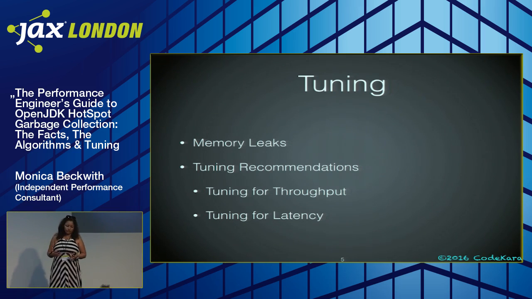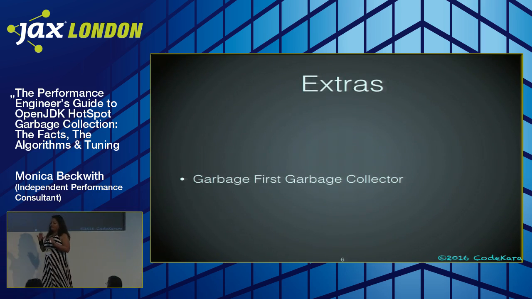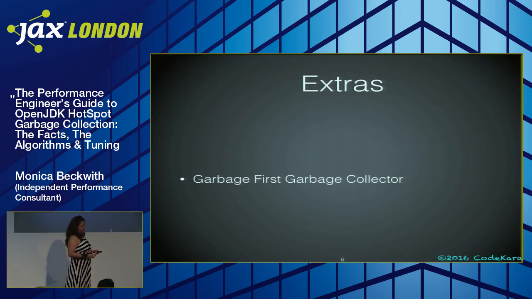Since I mentioned earlier that garbage collectors are designed around the throughput or the latency principle, how do we tune for throughput? How do we tune for latency? That's what I'll talk about in tuning. If we have some time, which we probably won't, I'll talk about the garbage first garbage collector and how it is different from the other collectors in OpenJDK HotSpot.